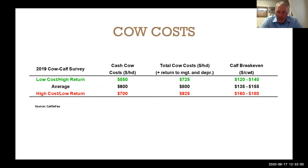You can see there's a big difference between the low-cost producer in green and the high-cost producer in red — $725 to about $925, about a $200 difference. This is why paying close attention to your cost of production is probably the most important thing you can do. In the last column, you can see the calf break-even prices. In order to break even as a high-cost producer, you're going to need $1.60 to $1.80 depending on the size of your calves — and that's not attainable every year.